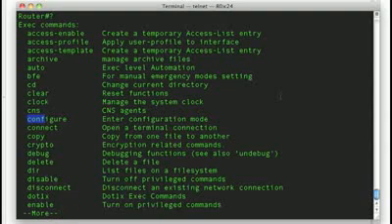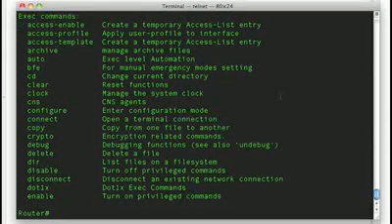I'm going to hit my Q key on my keyboard to get my prompt back. I'm going to type config space. I want you to learn that the question mark is your friend. I'm new to this. I'm trying to figure out, I don't remember, what do I type next? Question mark.